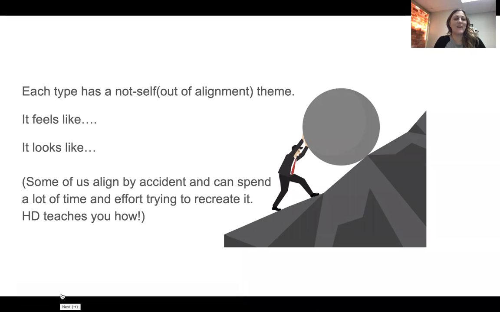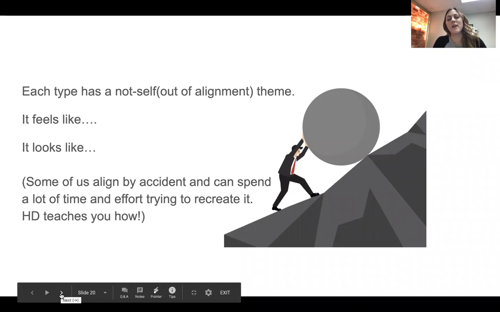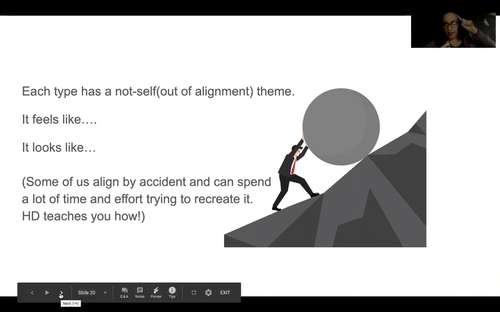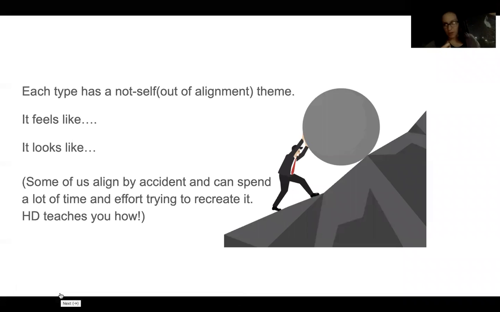And so other types, I totally just spaced on where I was going. I think I was talking about how none of the types are supposed to make decisions from the head. No, the answers come from somewhere else in the body. Yes. So you can ask the questions in the head, be curious in the head, but then wait for the response somewhere else.